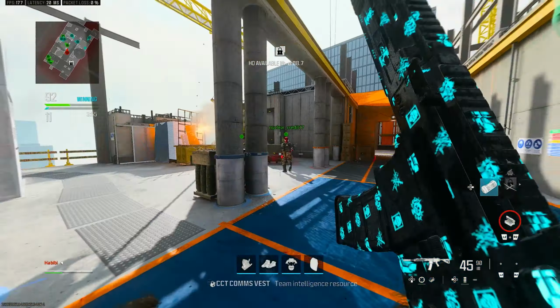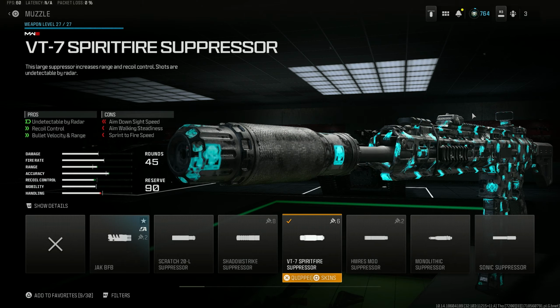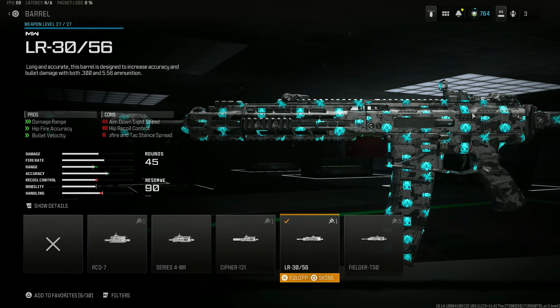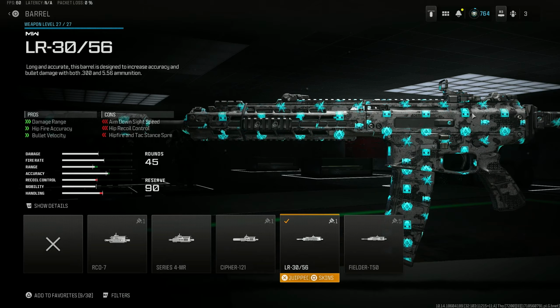We tossed on the X10 grip for that sprint to fire speed and aim down sight speed. We have on the 45 round mag. I tossed on the VT7 Spirit Fire suppressor for the undetectable by radar, recoil control, and bullet velocity and range. We have on the LR30 barrel for the damage range, hip fire accuracy, and bullet velocity.